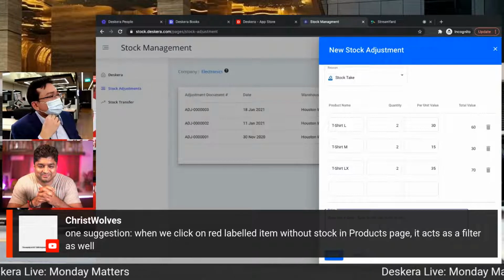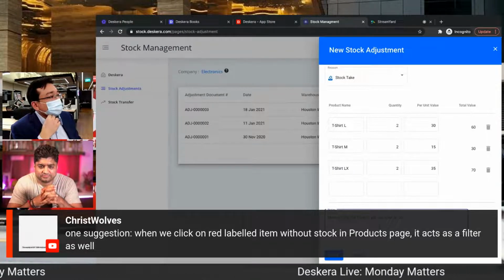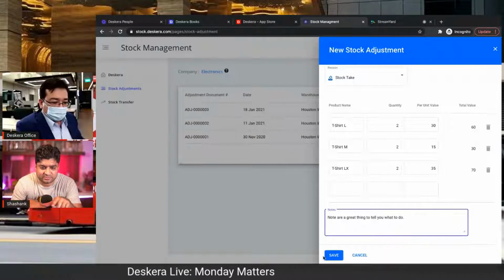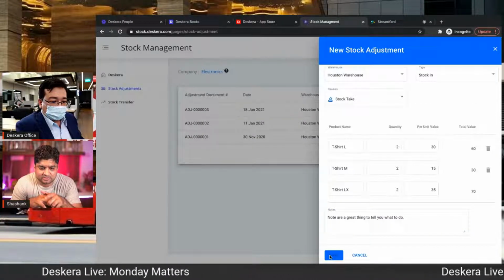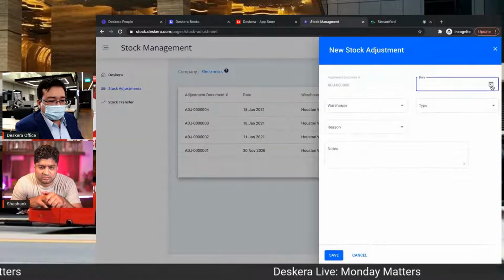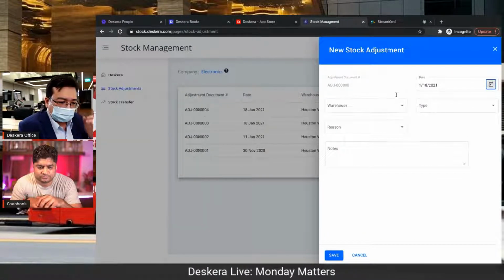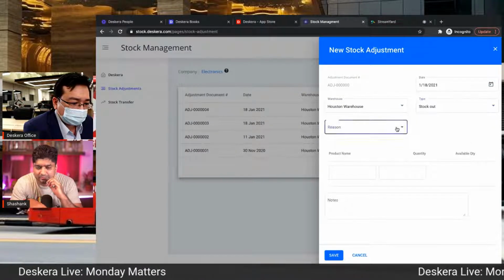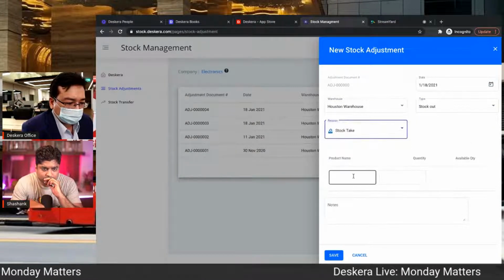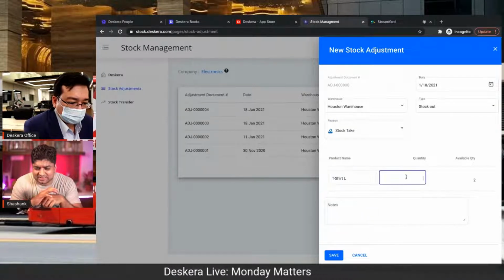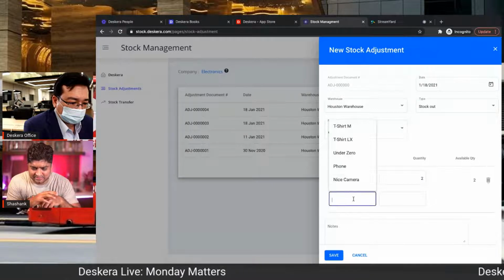I'm able to create quite quickly on the stock adjustment. Is it fast enough? I think it's fast enough. Let me do a stock out now with the same T-shirts. I just did a stock in. Now let me try a stock out. But we also have to try with batches as well. Majwar, this app is in React, right?